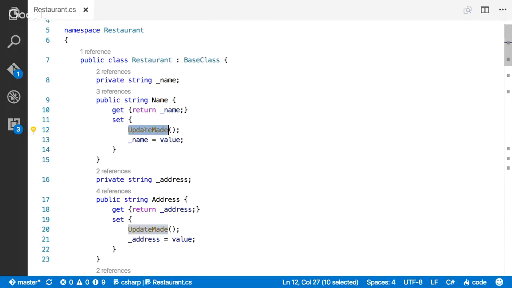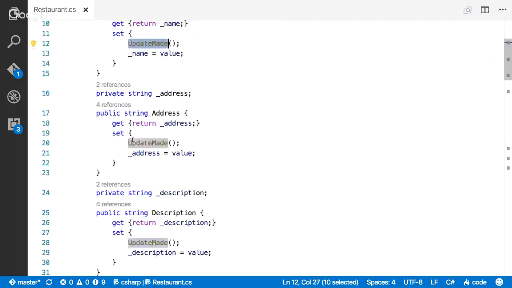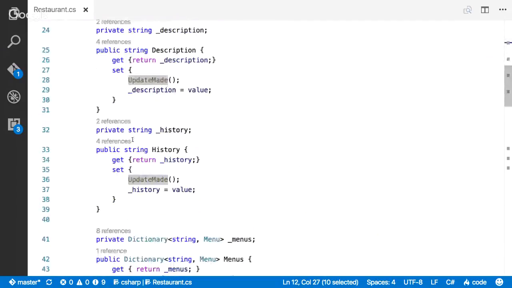A system that works very similar to that: if you are subscribed to reviews of any company on Glassdoor, you get auto-generated emails each time a certain quorum of updates has been made to a company. In the same way, after a certain number of updates to a restaurant, you could email your users, saying this restaurant's been updated with all these other pieces. That's why keeping track of updated dates can be useful, and that's why we're updating the updated date of a restaurant each time we set one of these attributes. It's the same for name, address, description, and history.